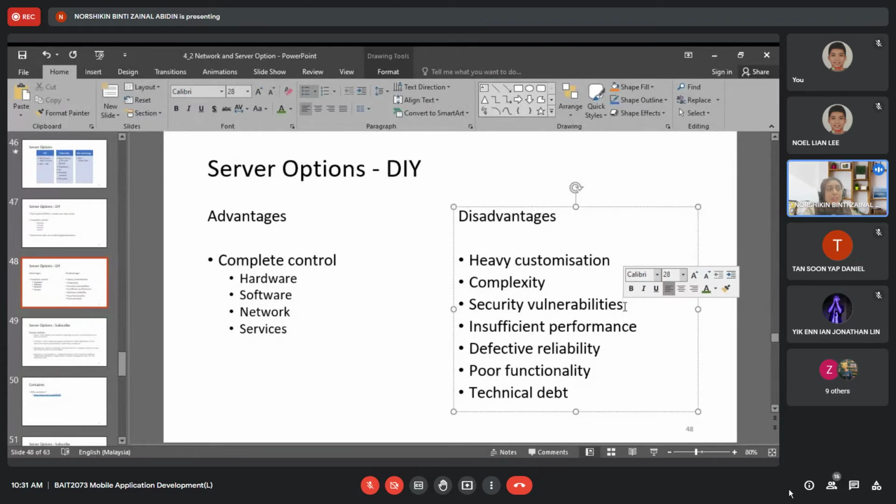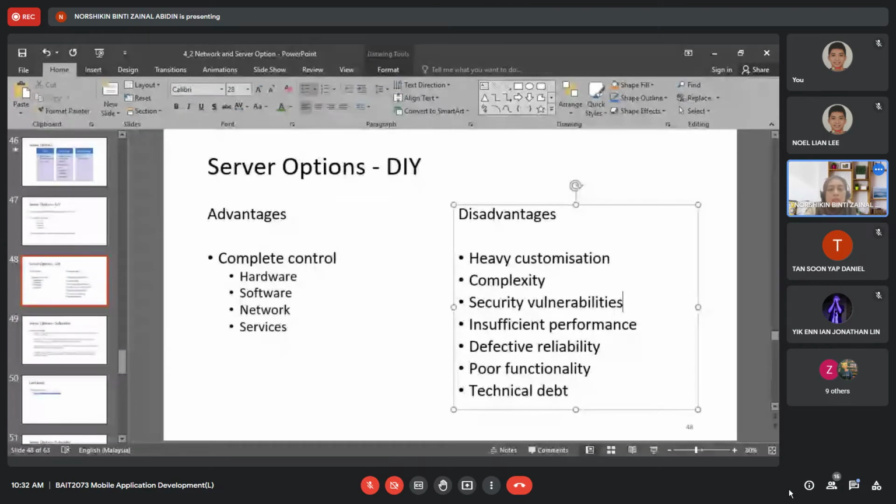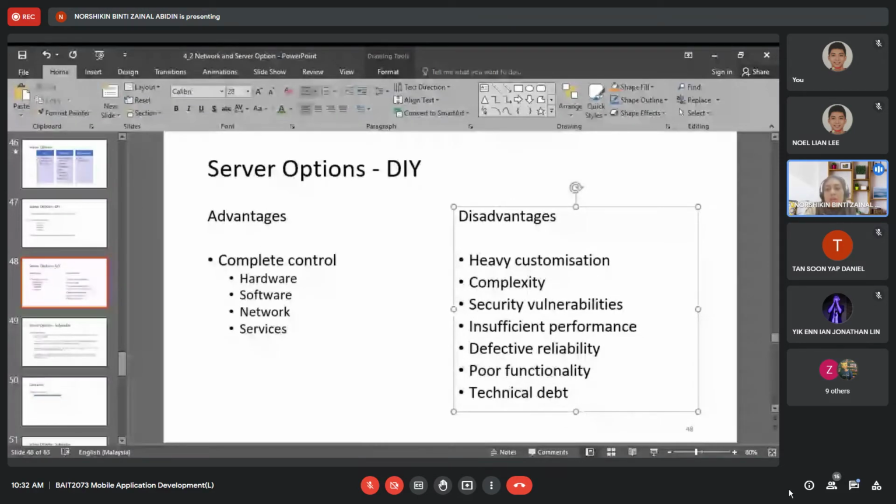If I'm not mistaken, there's one test we call a pen test, is it? Is it pen test for security? I forgot the term. Cyber protection. Oh yeah, there's one test under security vulnerabilities: penetration testing. Yes, penetration testing. We call it a pen test. Pen test is hard to do actually, even though it's testing.